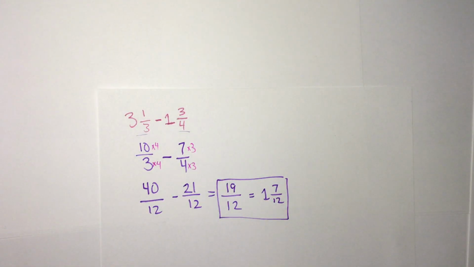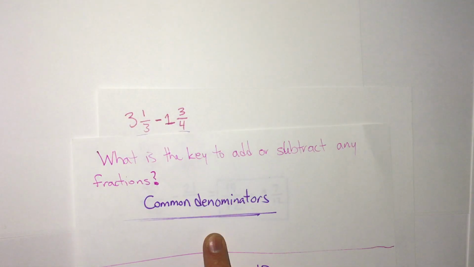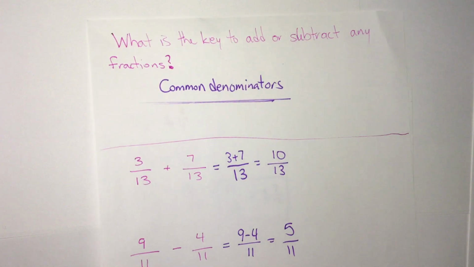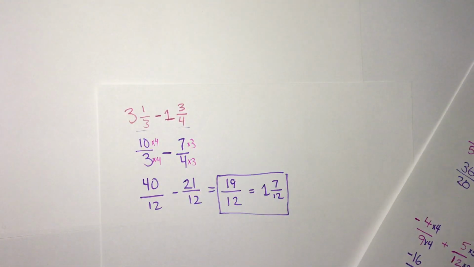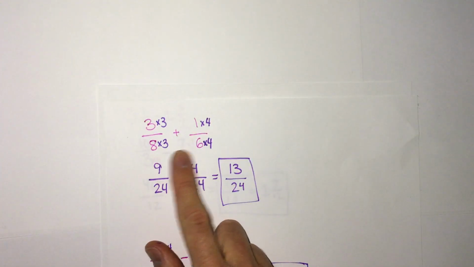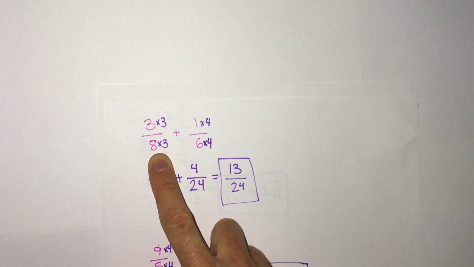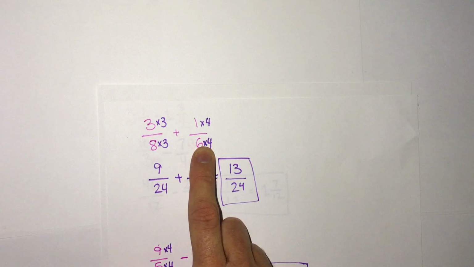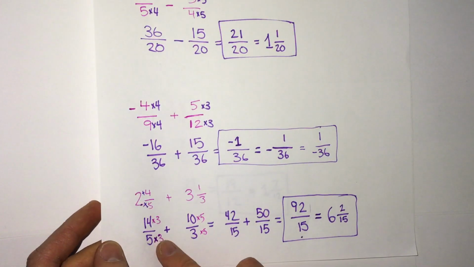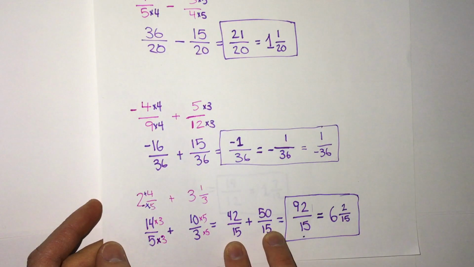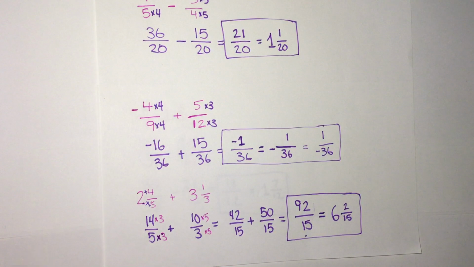So now we've looked at the key for fractions. Adding and subtracting requires a common denominator. We just add or subtract the numerators once we have that. And if we don't have it, look for the least common multiple. Easiest by counting by the biggest number until you get a multiple of the smaller number also. And if you have a mixed number, remember, convert to improper fractions, get a common denominator, then add or subtract.